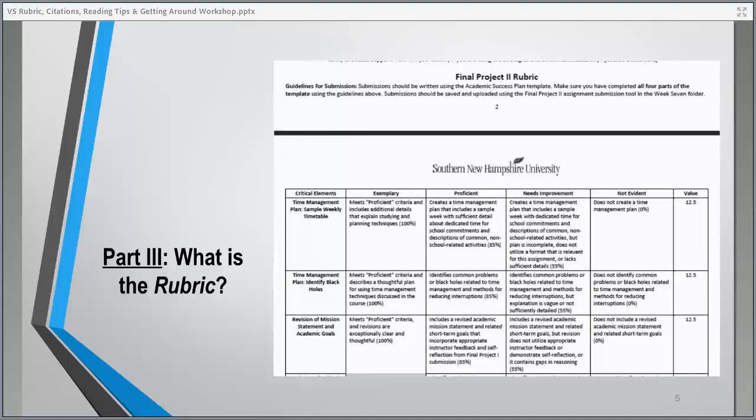So the guidelines for submission will be present on just about every rubric. It's always going to be located in the same place, which is just above the chart that you see here. And it could give you additional information. This is kind of a vague example, but in other ones, they may say that, if you're a psychology major, such as myself, it will tell you that you need to use APA formatting.